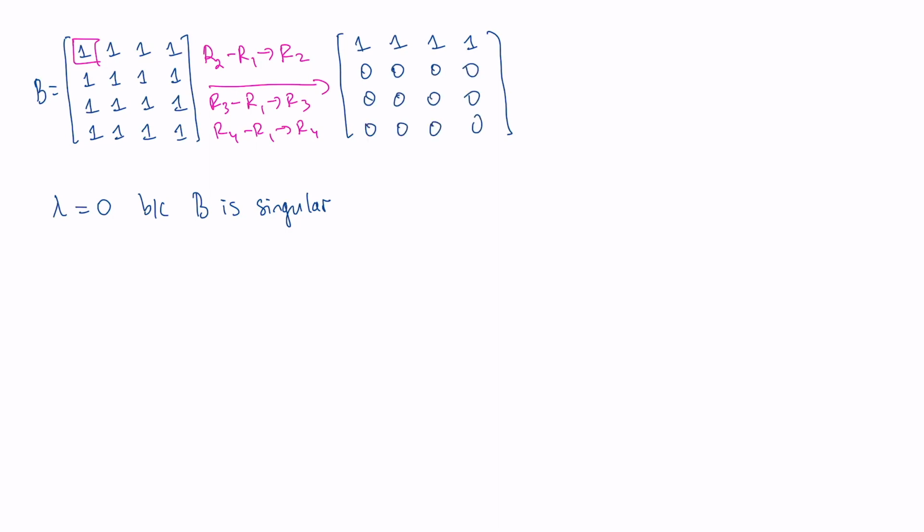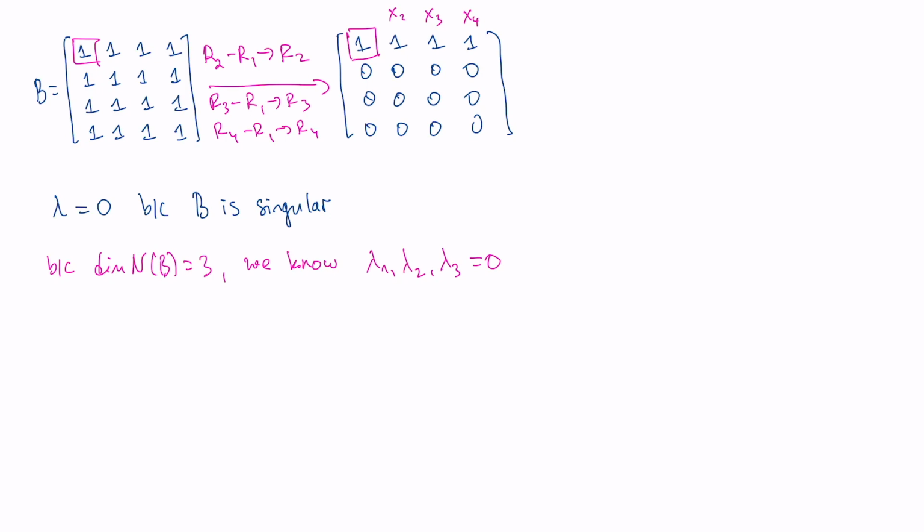We know that the dimension of the row space plus the dimension of the null space must equal 4. So we actually see that we have one pivot column, we have 3 free columns, right? x2, x3, and x4 are free columns. So the dimension of the null space is 3. So because the dimension of the null space of B equals 3, we know that lambda 1, lambda 2, and lambda 3 are all equal to 0.